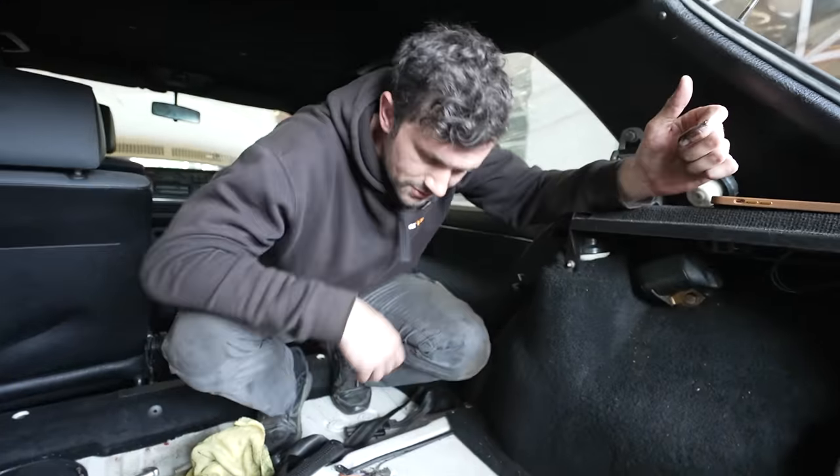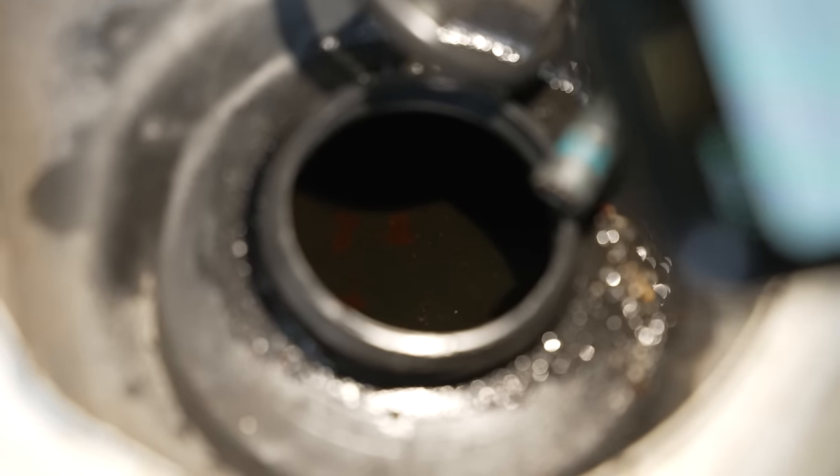Chuck one of those matches, Ethan. I just want to have a little look in it. It looks fine. There's a fine gunk sort of gathering in the bottom of it. There's a couple little specks of brown. We've got a new in-tank pump. And before we even try the other stuff, let's do the external and the filter.